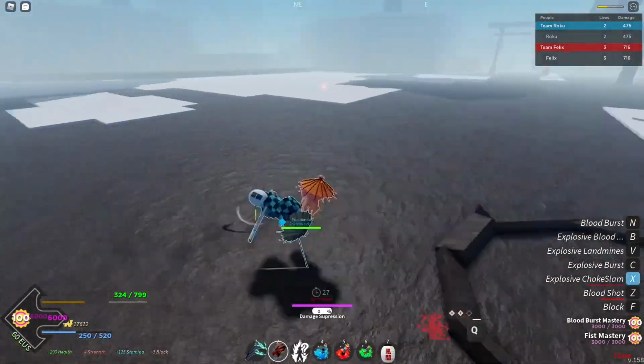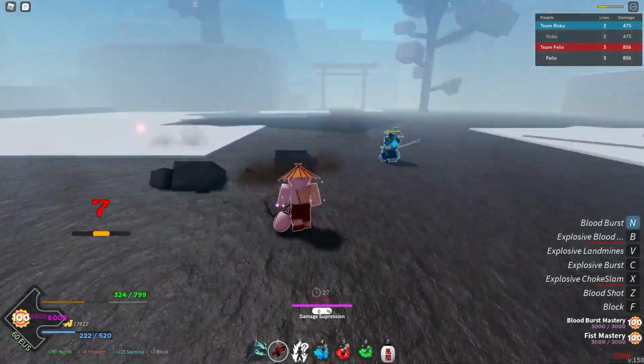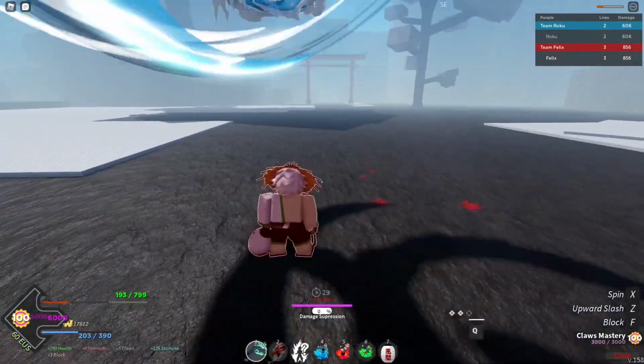I'll try to block next time he does Bison. Who knows? Maybe it'll go well. There we go. Come on. Oh, I could have done my grenades again. That was a bit of a fumble on my end. There we go. Never mind. Oh, I suck. I literally just gave him a free combo there. That wasn't a good idea.